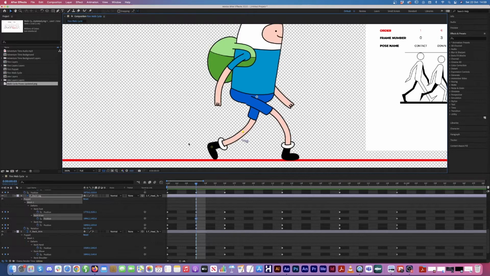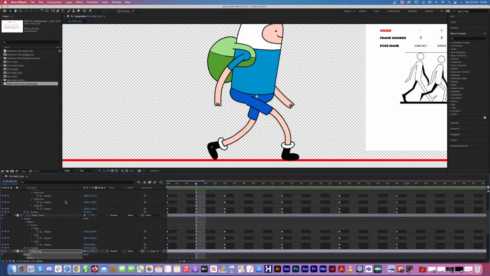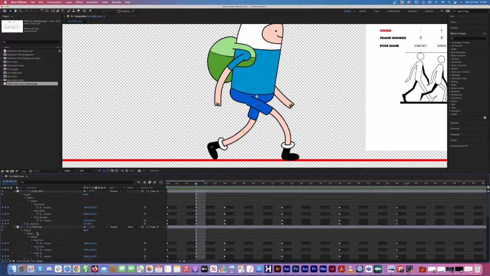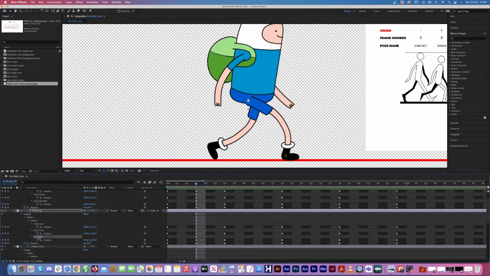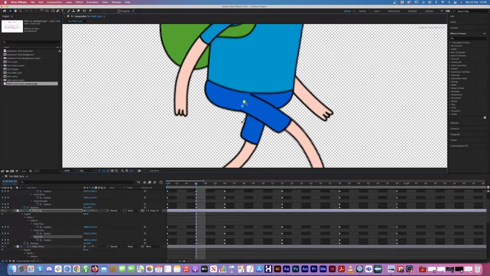So I'm going to edit the hip on the front leg. Okay, let's go up to the front leg. It might not be doing this on yours, but it is on mine, so I'm just going to fix that a little bit. Okay, that's looking better.